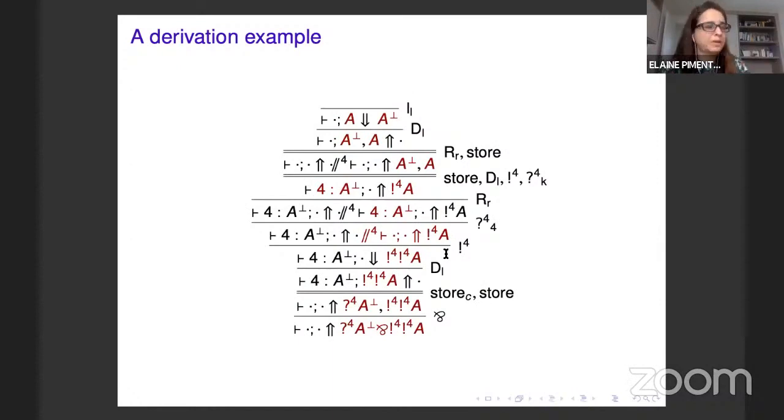Okay, so I just put here an example, but as I said, I'm going to keep going in a less boring and less bureaucratic kind of talk, more just explaining roughly what these things are. So here is just an example of that dynamics of the proofs. Here is the proof of axiom four that we had before. What you do is you go to the negative phase, and then you store things, and then you have to focus on something. Then you go to the exponential phase, you finish this exponential phase, then you store things. And then you may have to do all of it over again until the point where you only have atoms, one atom and the negation of this atom, and everything else is forgotten, and then you can finish the proof. So this is the dynamics of the proofs using the system: first negative phase, then positive phase, then maybe exponential phase, and then you come back to the negative phase, and you go on.